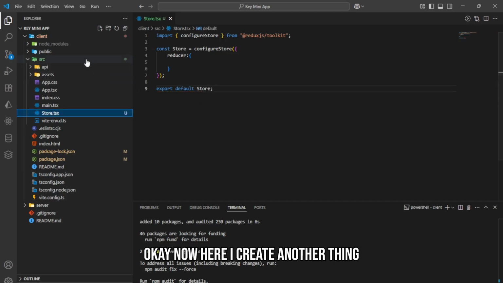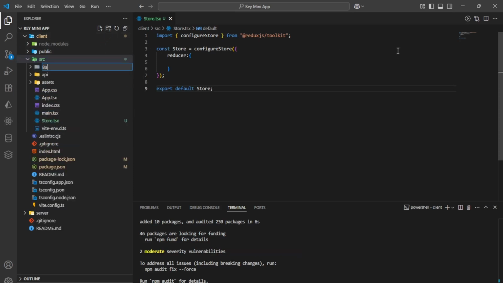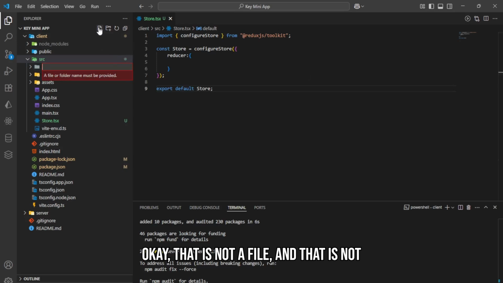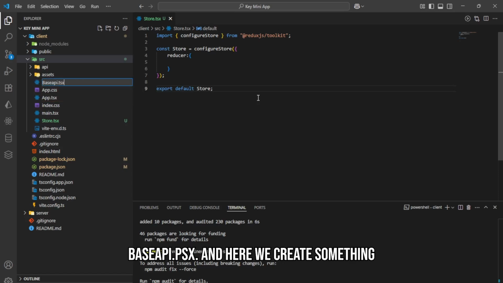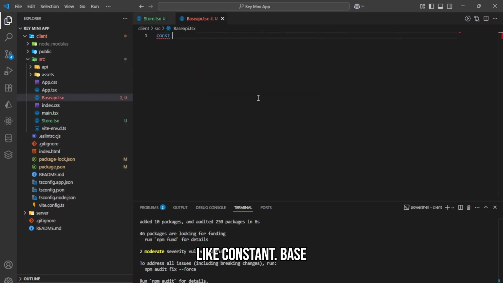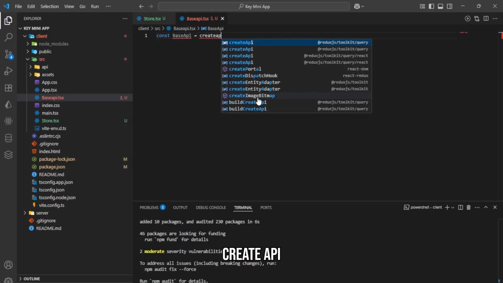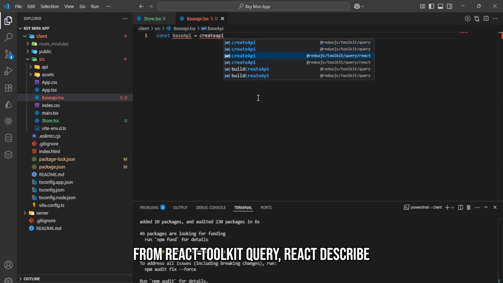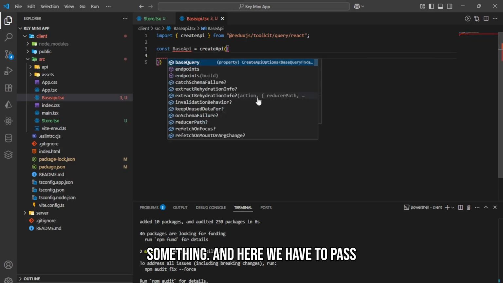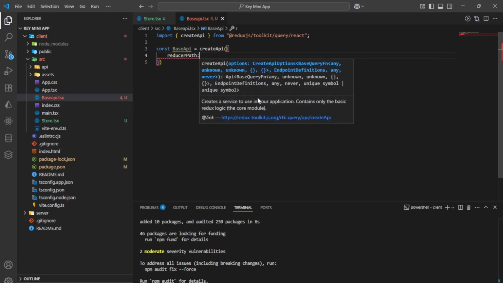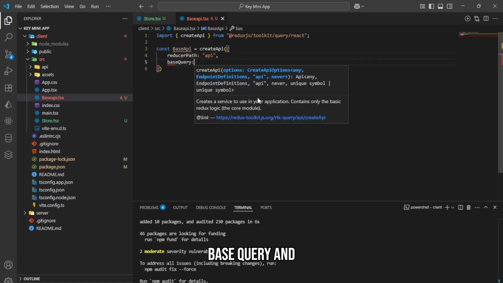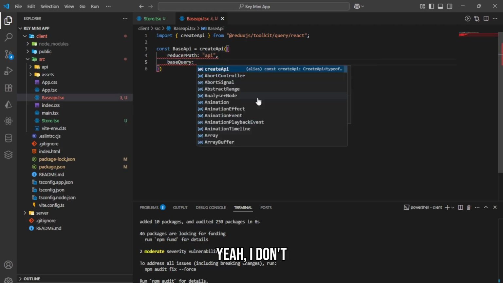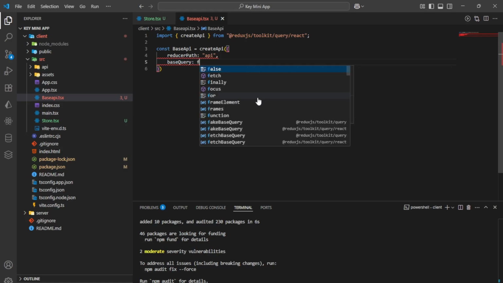Now here I create another thing which is baseAPI. That is not a folder, that is a file. So that should be baseAPI.tsx, and here we create a constant baseAPI equal to createApi from Redux Toolkit Query React, this kind of thing, and here we have to pass the reducerPath, which is something like api, then baseQuery, and yeah, I don't think I made any mistake.